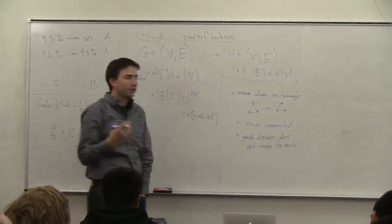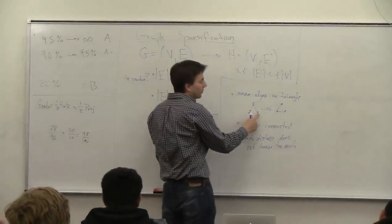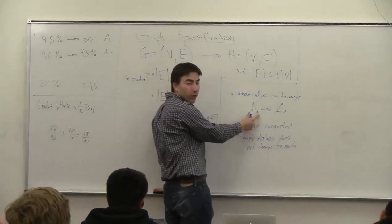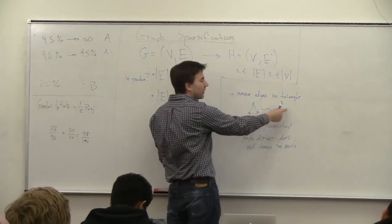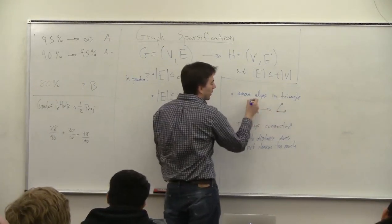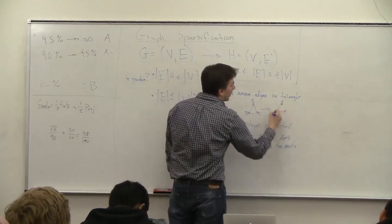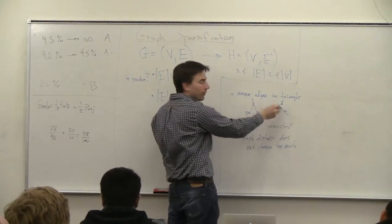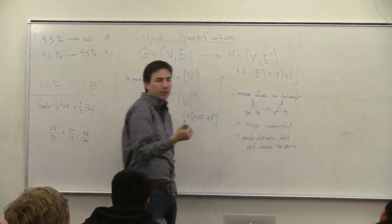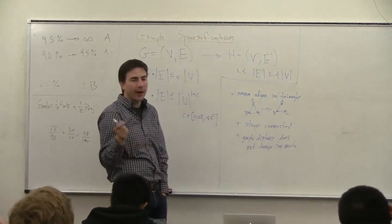the graph distance does not change too much, right? So before, the distance between here and here was one, you have to walk on one edge. From here, it's still one. This is the only one that changed. If this was A, B, and C, the distance from A to C used to be one, now it's going to be two, if you count the number of edges. So it hasn't changed too much. It changed by only one hop.